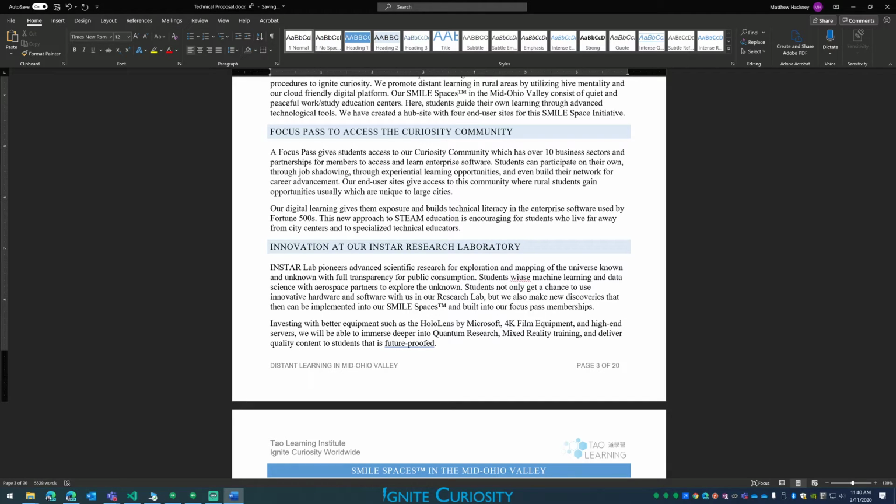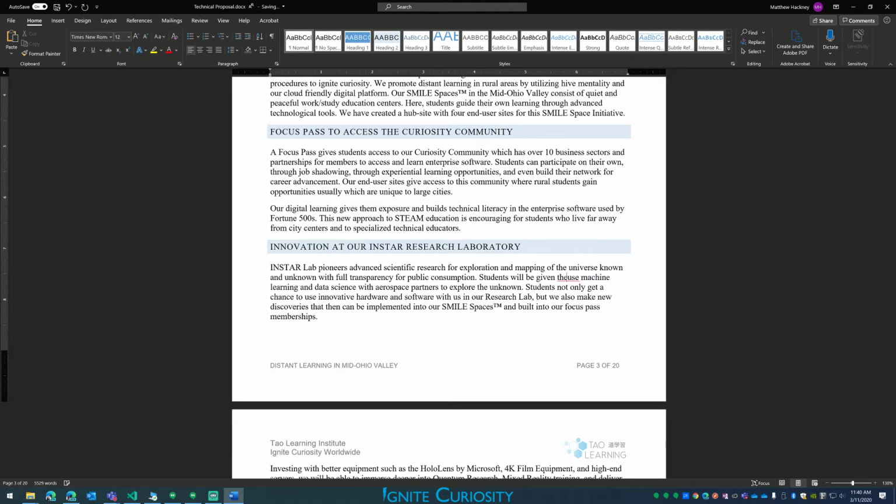Students will be given the opportunity to work alongside scientists and observe their research at end user sites.